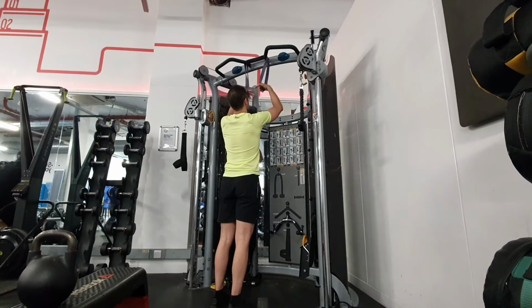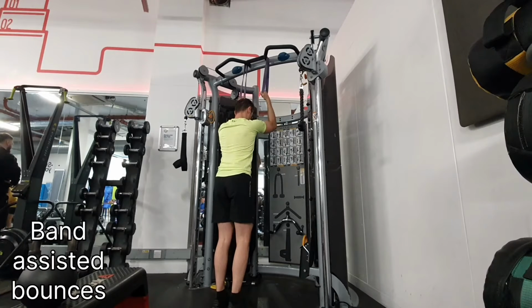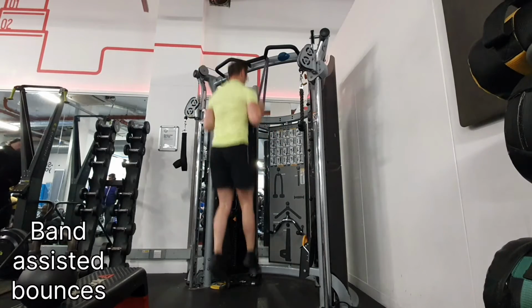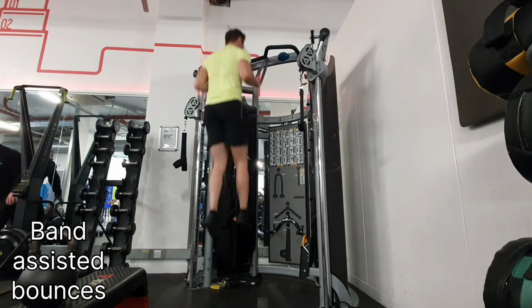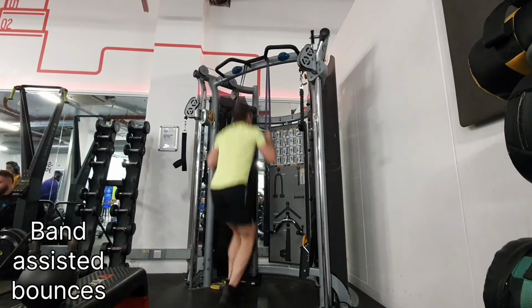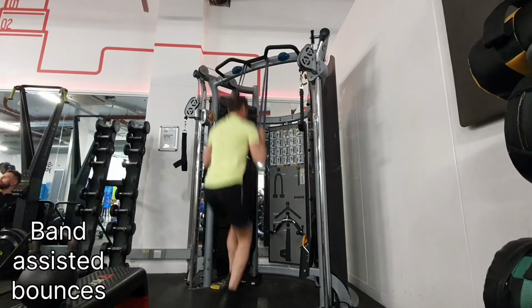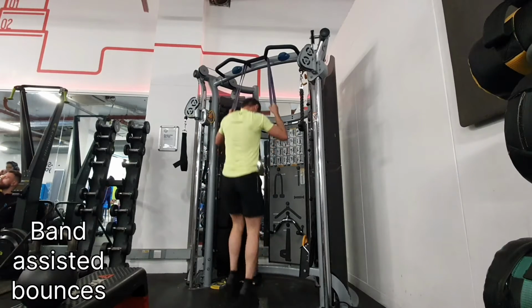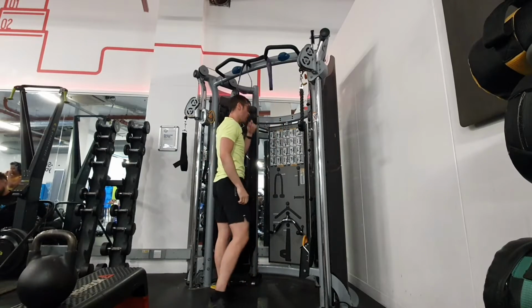Right after the very nice session I had on Sunday evening, comes Monday and the gym is very busy. So I settled for recording only one set of each exercise. In here I was doing some band assisted jumps. I call them bounces here because I noticed that there is minimal knee bend at this point and I'm alternating stance, so I think that the name is more appropriate.